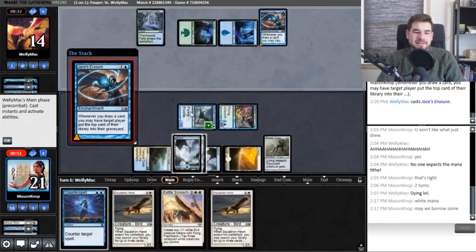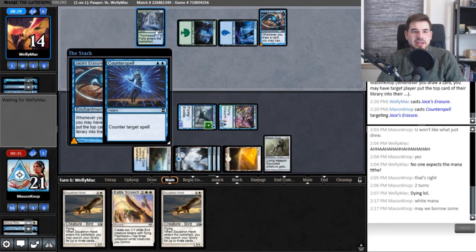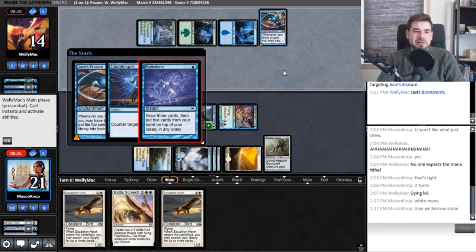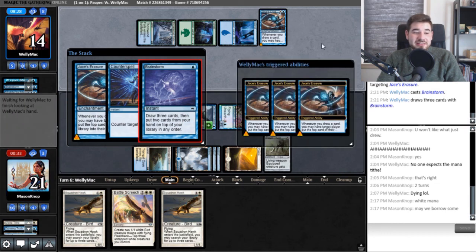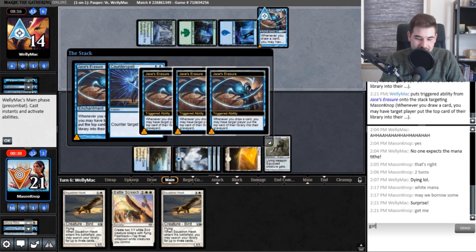Ah, they got Dispel. But it forces them. Yeah, I'm willing to force it through. If they have it, they have it. If they don't have it, they were just... Okay, they weren't bluffing. No, they were bluffing. Okay. That's... They were bluffing. Got me. Oh. Got me.